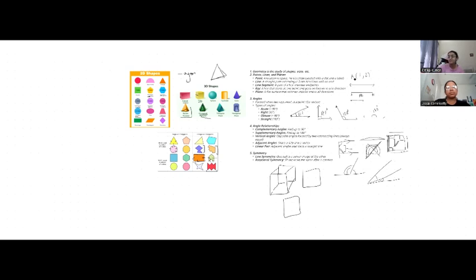Oh, wait, a great example would be if you have a stack of sticky notes, and let me just take this one for example, and I take off one of them. So this one sticky note is a 2D shape. It's flat, but it's a shape. But on the other hand, the entire stack has a sort of thickness. So it's the same shape, just a 3D version of it.